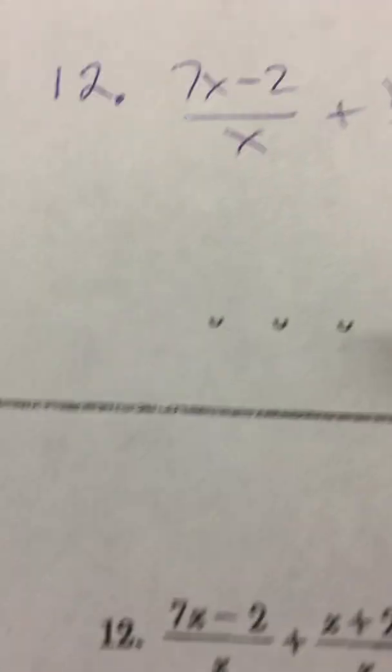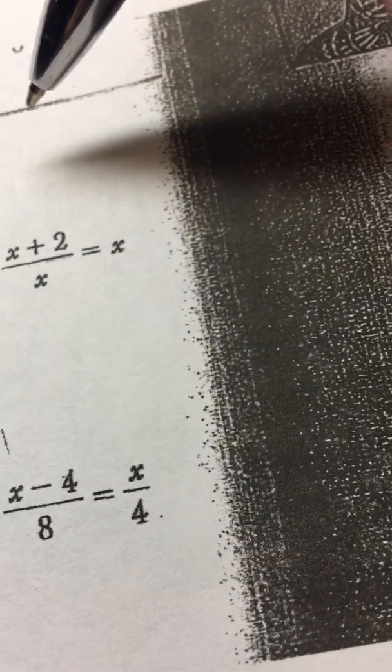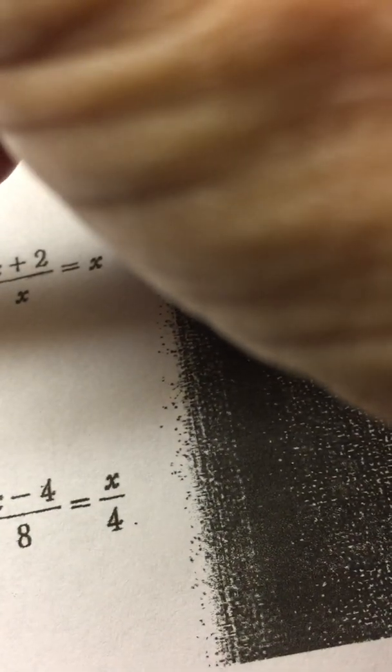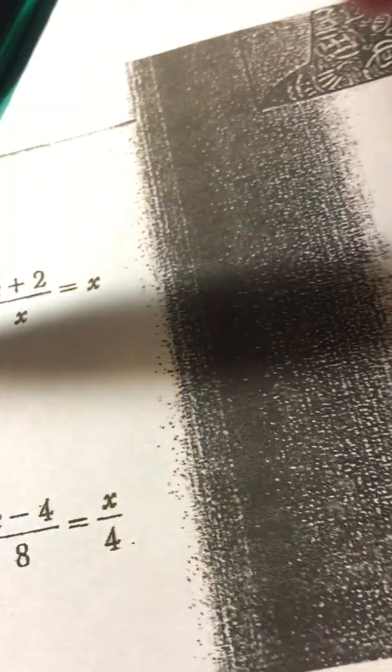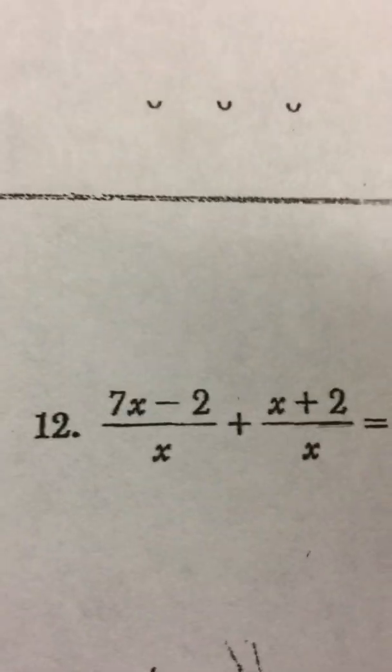Okay, let's see what else we're going to do. We're going to do number 12 and number 15. I think that's the only ones we had, right? I don't think I had anything else on here. Did I skip any? 3, 4. I'm looking to see if I did them all. 1, 3, 4, 5, 6, 9, 10. Oh, we skipped 7. I need to go back and look at 7. And 12, we're going to skip. Which one did I have crossed off? I crossed off 15. We're going to skip 15 altogether. There's no reason to do extra ones of those. We're just getting our feet wet this time.